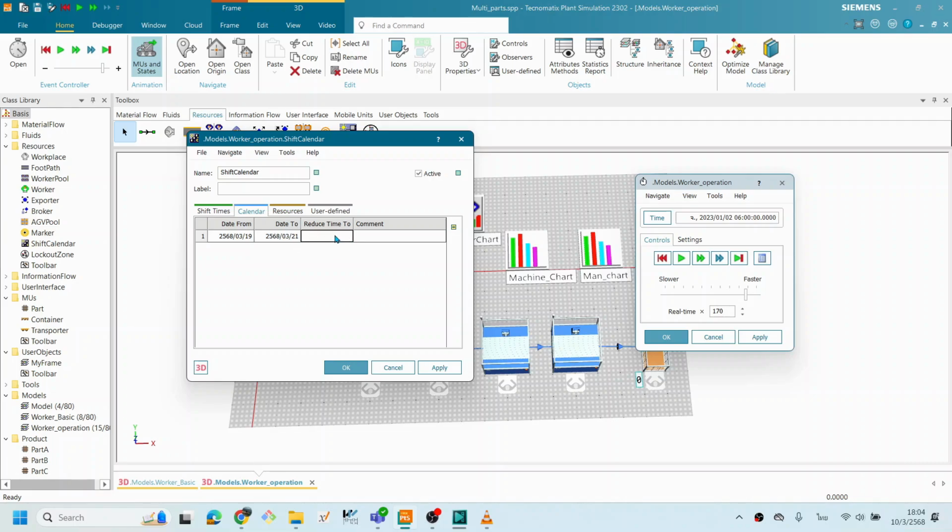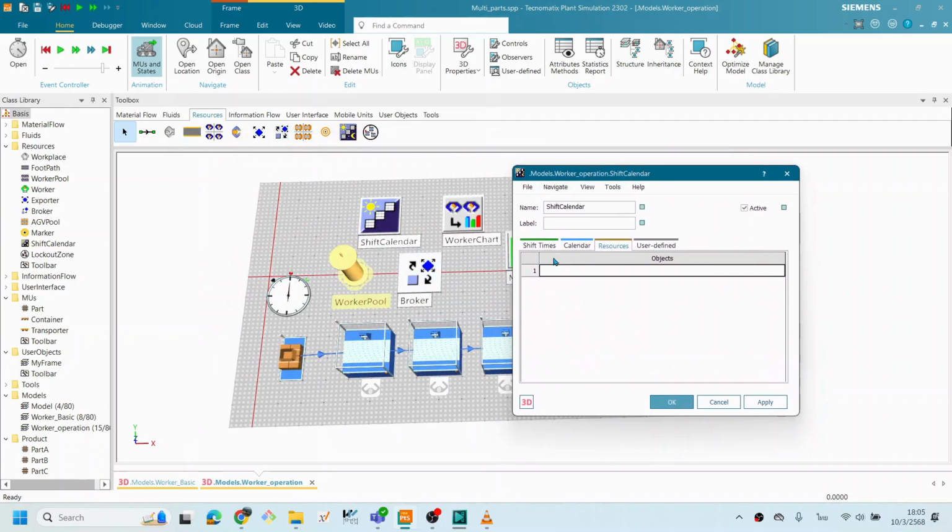Okay, if we reduce the time, sorry, resource, reduce the time is not, it's not depend on the calendar. Okay, I focus on resource. The resource, you can link the calendar to the object, right?